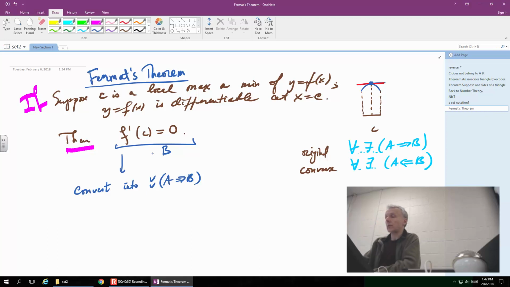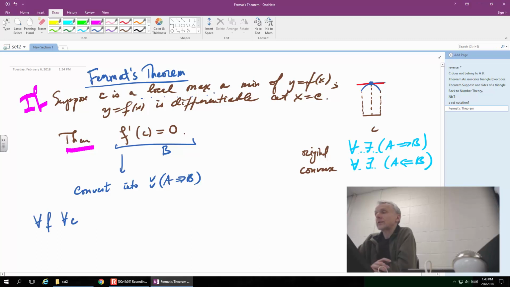So there is for any. Let's list for any function to begin with. So for any f. At this point, I cannot say that f is differentiable. I could add a condition here that f is differentiable, but I cannot, because until c is introduced, it's not working. So I have to say for any c. And then at this point, I could add the condition that f is differentiable at c. Or I add the condition that c is a local maximum or minimum.